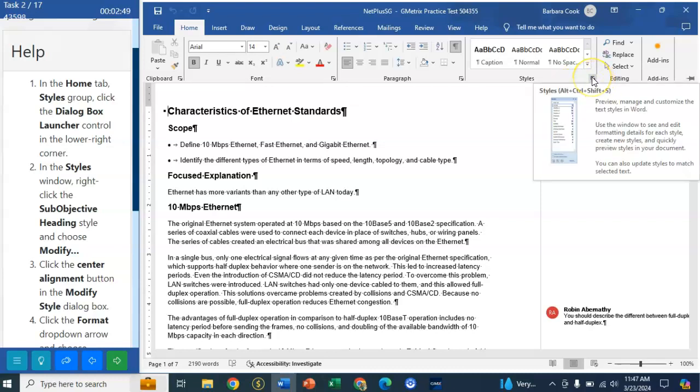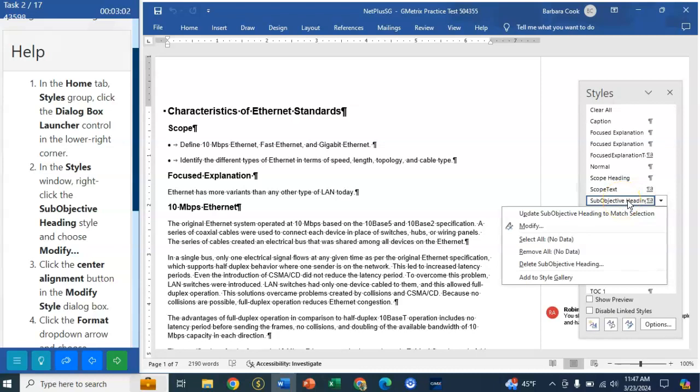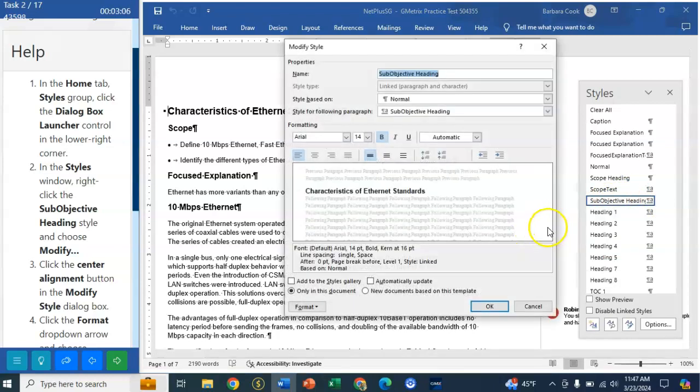In the Styles window, which opened, right-click the sub-objective heading style, and choose Modify. It opens up this.